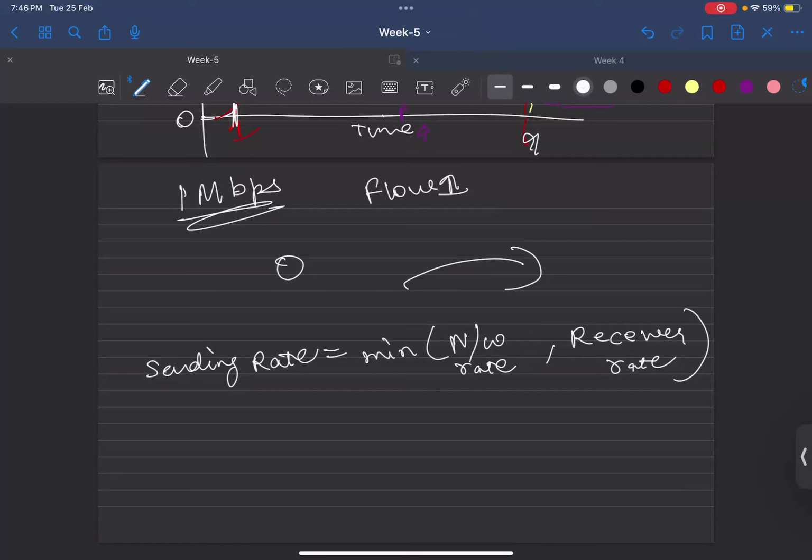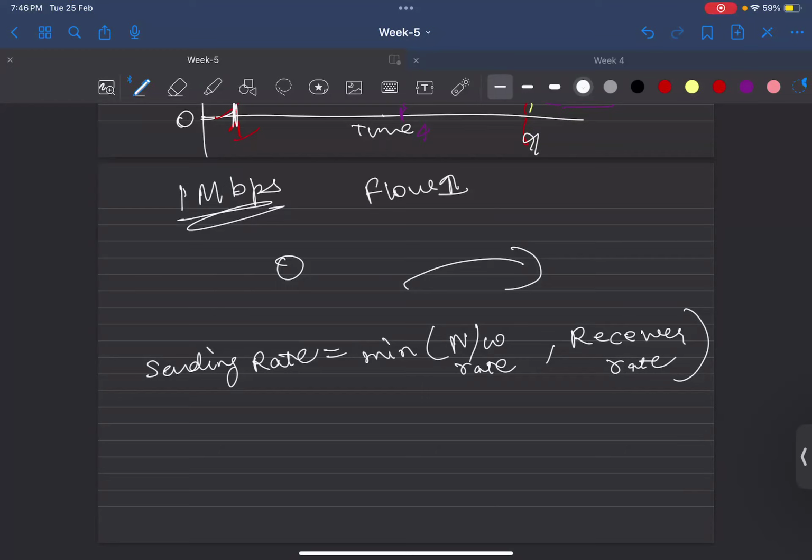Ma'am, this is the adjustment of sending rate based on whether packet drops happen or something. In network rate, we use the AIMD algorithm, and receiver rate is advertised by the receiver, how much buffer it has. Absolutely correct. So basically, as you told me, the sending rate should be adjusted based on the receiver rate, so that congestion shouldn't be there and packet drop shouldn't be there.